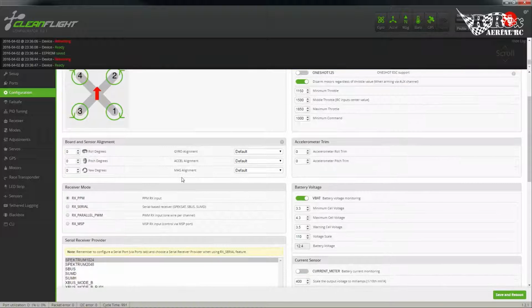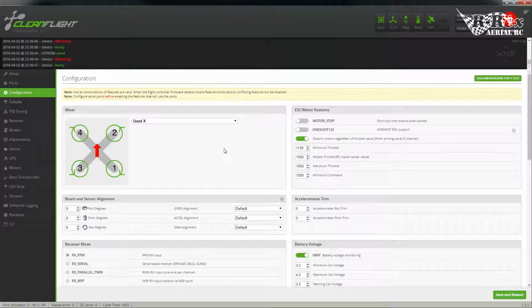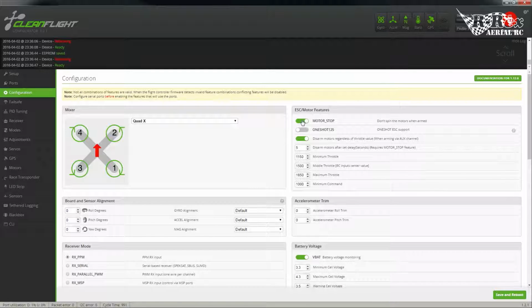And we're back in. Okay, so first thing I'm going to recommend to anybody is enable motor stop. Great little feature for airplanes, especially if you're using a hand launch unit. Last thing you want is to be juggling your airplane and your transmitter and trying to arm, and all of a sudden the prop catches up and tries to run off on you. Motor stop's a nice feature. You don't have to have it, but I prefer to have it. Last thing you need is to have that thing jolt out of your hand when you're only barely holding on to it in the first place.